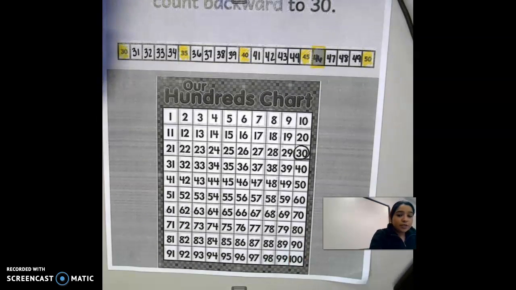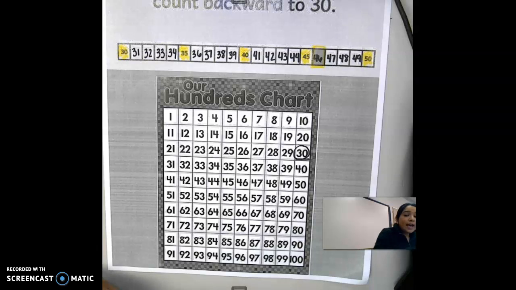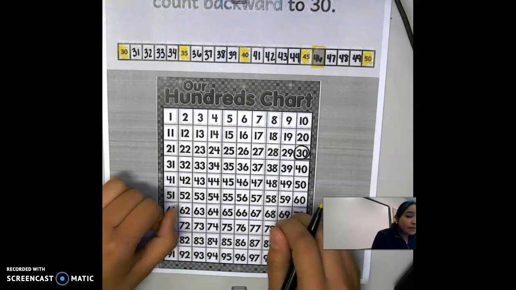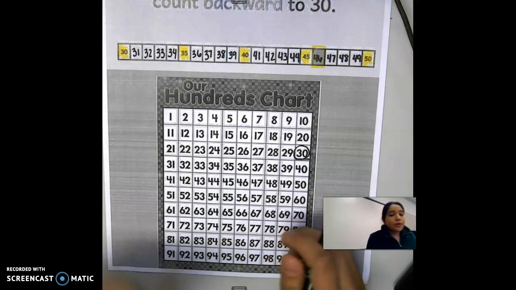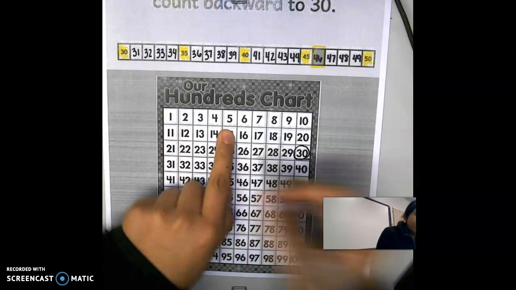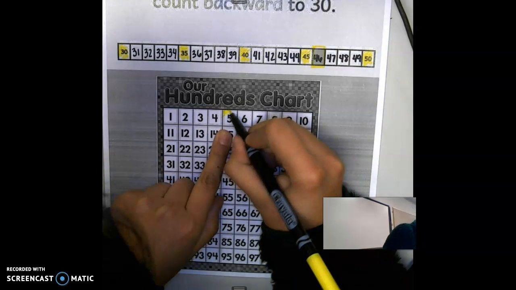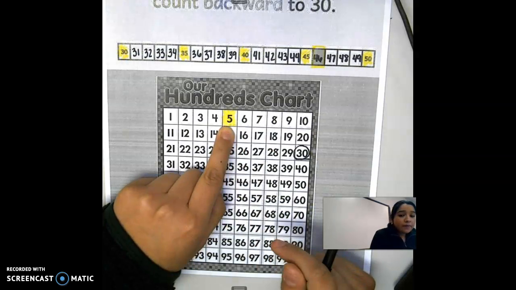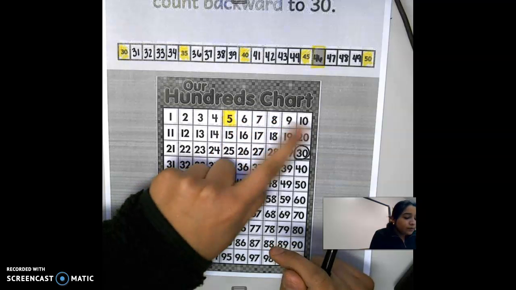So now we're going to look at our hundreds chart and see all the different numbers we get when we skip count by 5s. So I'm going to do 3 numbers. So we're going to start off at 5. And I'm going to just color it in. So I have 5. And then I have to count 5 more. 1, 2, 3, 4, 5.